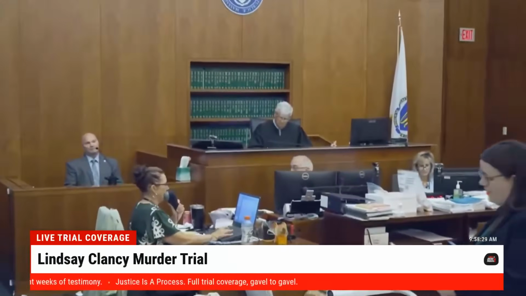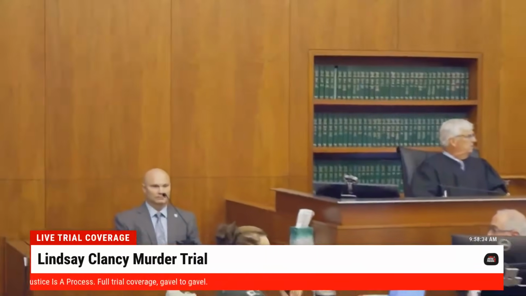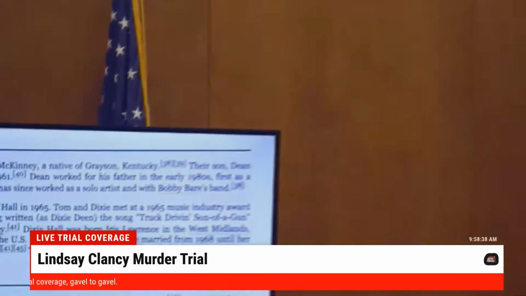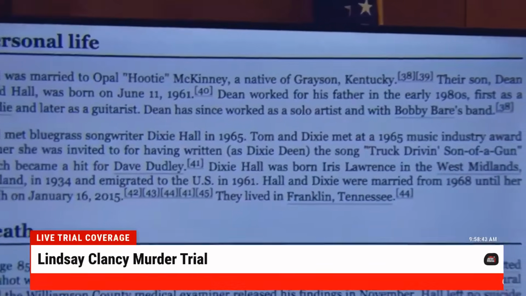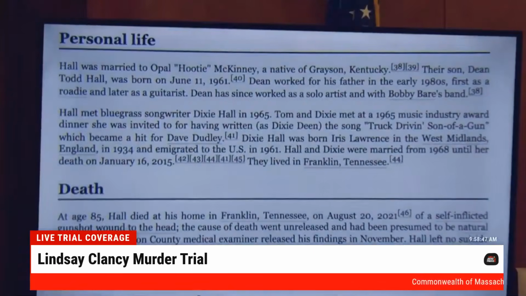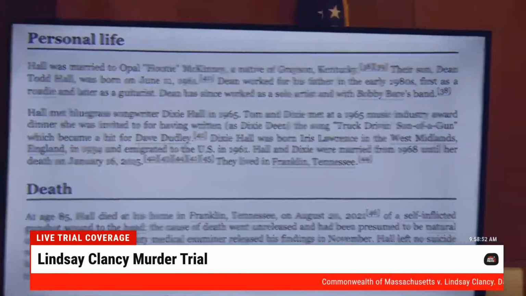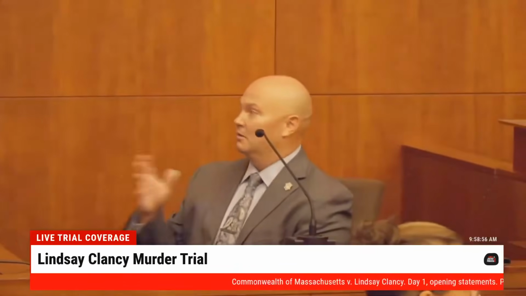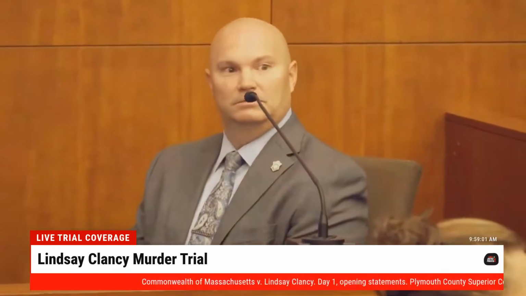Go ahead. Showing you what's been marked now as 232. This portion here under death where it says self-inflicted gunshot wound to the head is underlined. Is that the portion you're referring to? Yes, correct. And that portion there with the underlining, is that what you were describing earlier as a hyperlink that you can click and it takes you somewhere else? Yeah, so inside that phrasing, there's actually a URL behind that with an anchor as well.